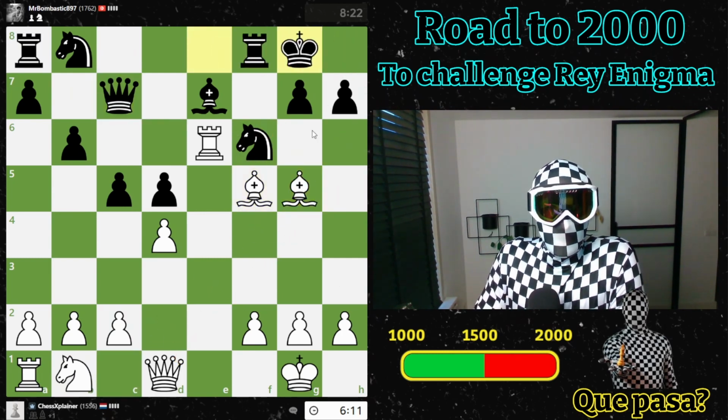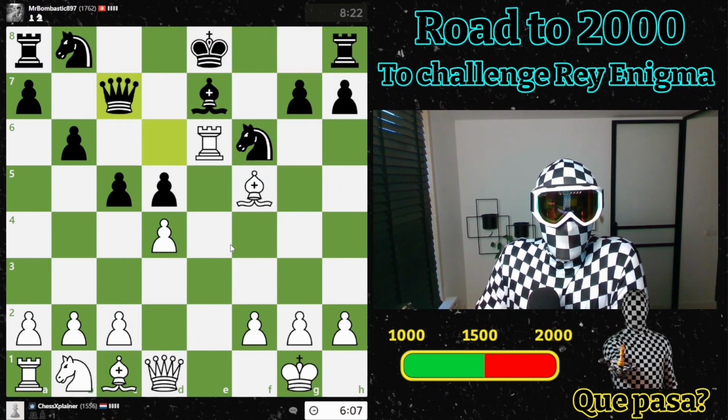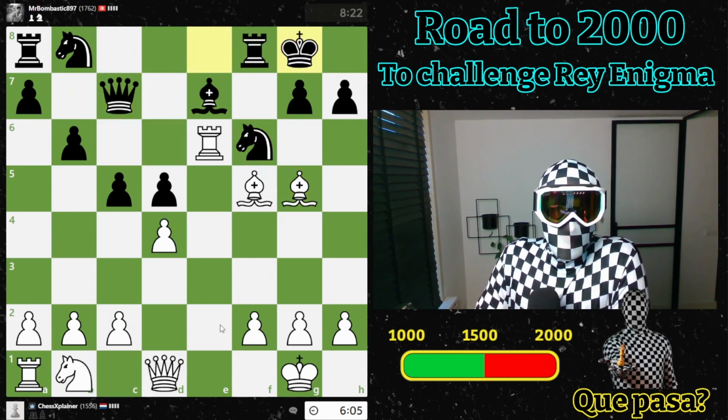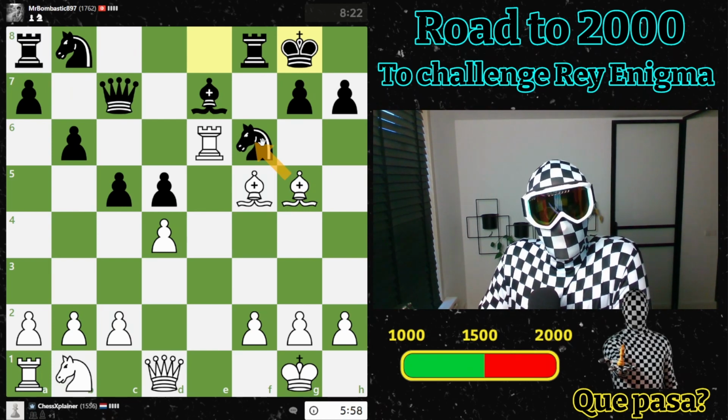Should have prevented that actually. Completely overlooked it, so I should have gone here first. Okay, didn't do that. I don't think taking is a good option. Then probably takes back with a rook.